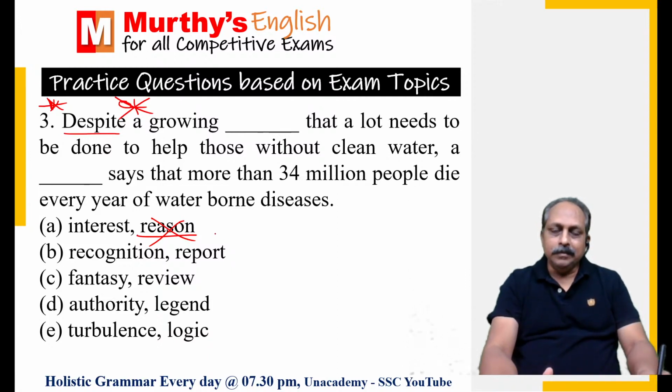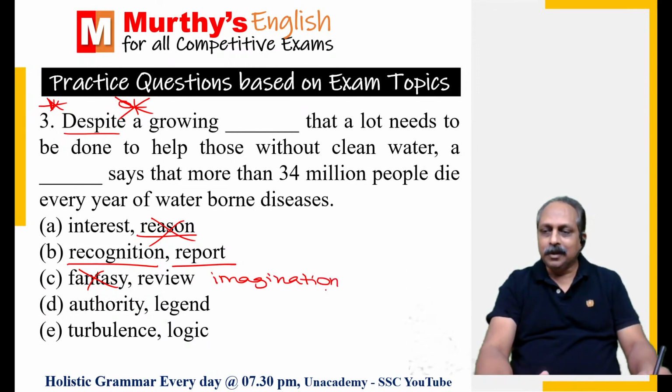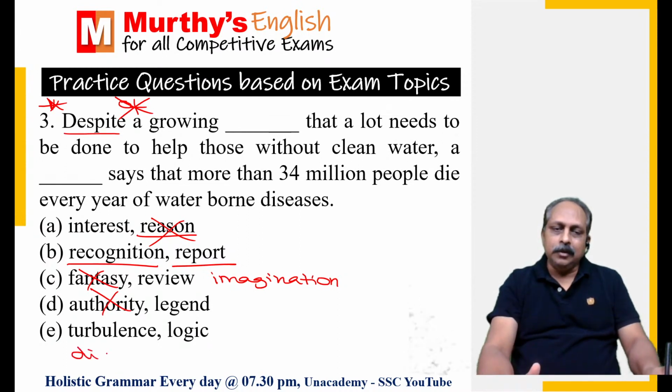So 3B: despite a growing recognition that a lot needs to be done to help those without clean water, a report says that. Report seems the correct word, and recognition also. Hold this one. Fantasy. Why should we use the word fantasy? Fantasy means imagination. When we talk about movies, we talk about socio-fantasy movies. Fantasy means someone's imagination, not relevant here. Growing authority, power, not relevant here. Turbulence means what? Disturbance.